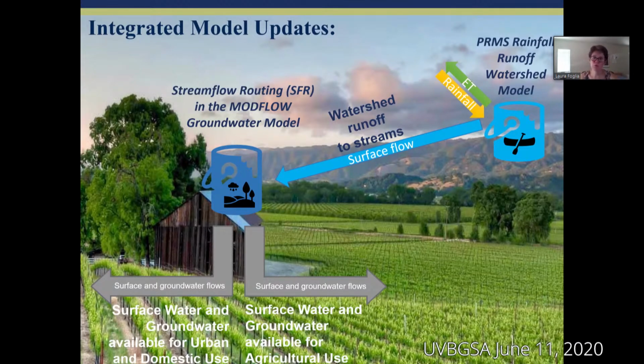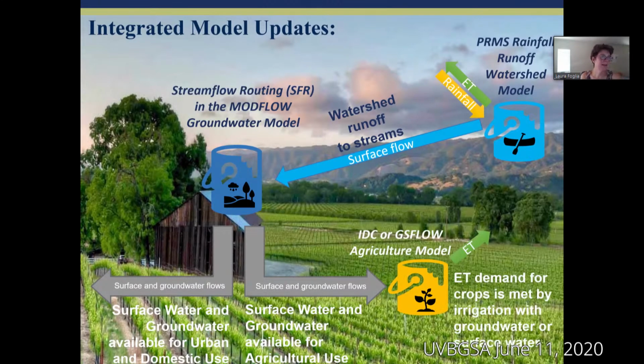Now we are able to produce maps where we can show which parts of the streams, and with streams I mean both the main channel of the Russian River and all the tributaries, where these streams are losing water toward the groundwater, and where they are gaining water from the groundwater system. And then to close the water budget, we also have what we call an agricultural model. That is basically using crop information, land use, and irrigation practices to evaluate how much water is needed by each of the crops that are cultivated in the valley. So now all the pieces are together. It's still under calibration, so we cannot say that these are the final results, but the pieces are all there.